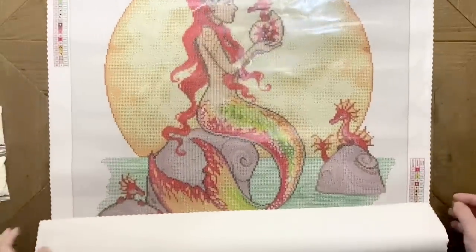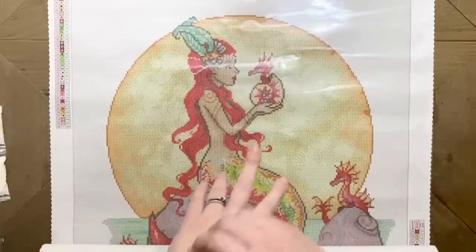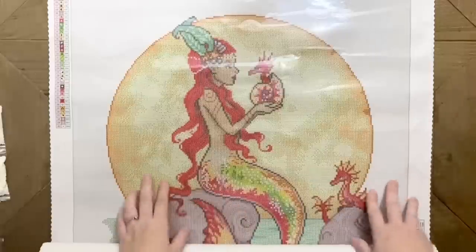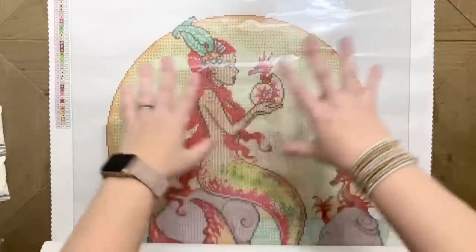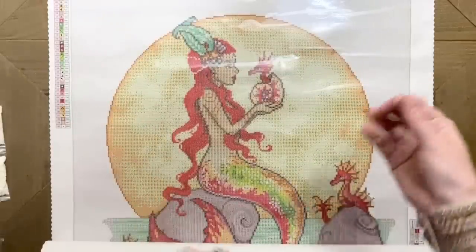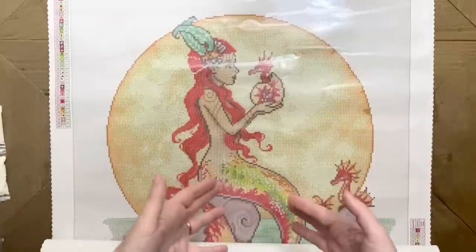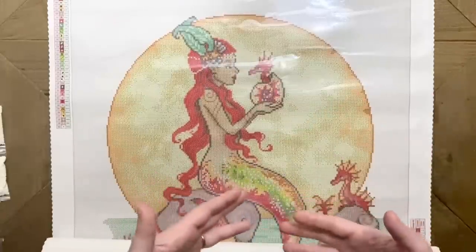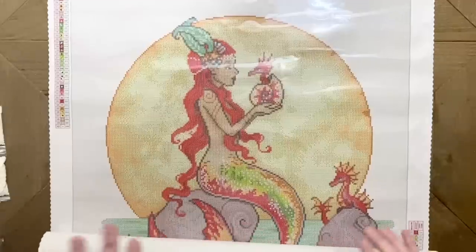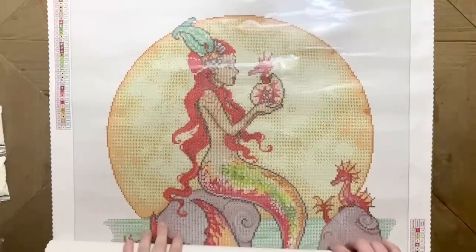I really adore the AB placement in this. This seems to be their pattern and approach to Amy Brown's artwork in particular. I've done sneak peeks or unboxings for two other kits of hers — one was just last week with the purple dragon drinking coffee — and it's a really similar concept where the background is muted, and Diamond Art Club very intentionally focuses the AB's on the subject so your eye is drawn towards it and it pops even more off the background. I really love that approach.